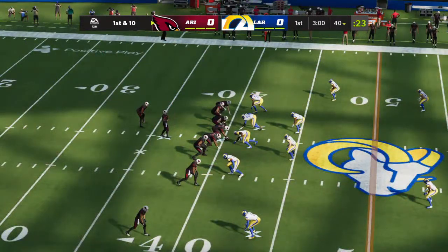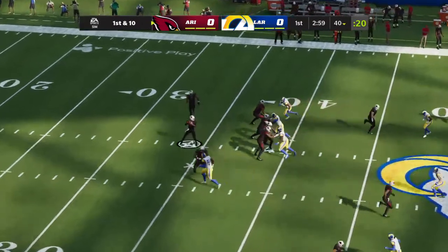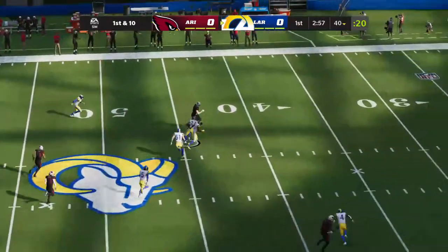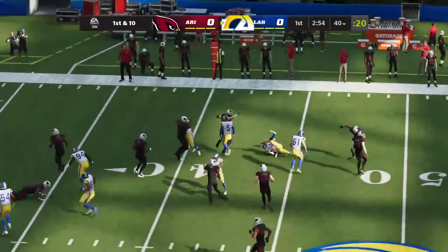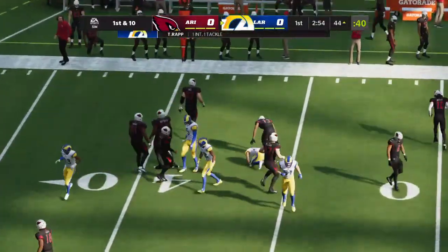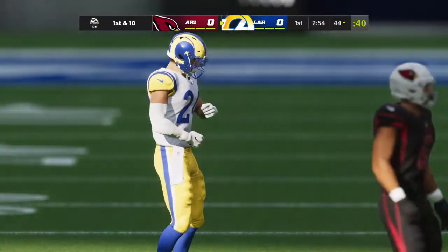Murray and the Cardinals with a 1st and 10 at the 40. Out of the gun, here's Murray. Oh, that's into a sea of bodies, and it's intercepted. Taylor Rapp with a pick. And the return comes to a halt right at the 44-yard line.